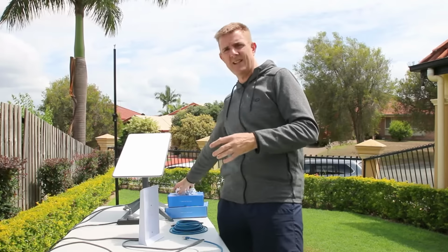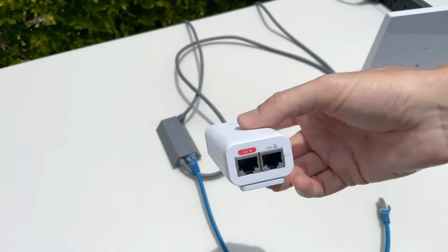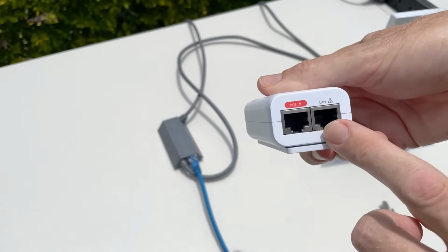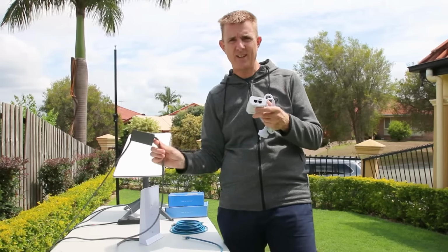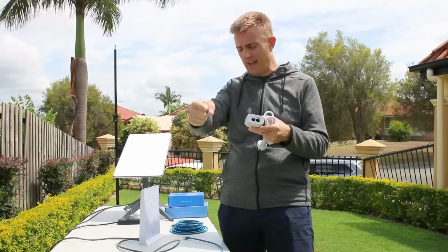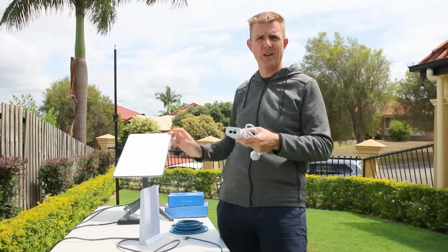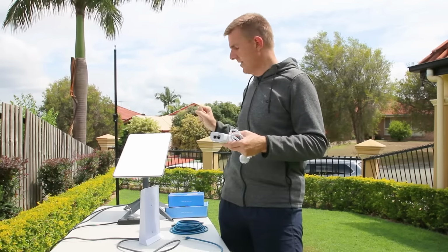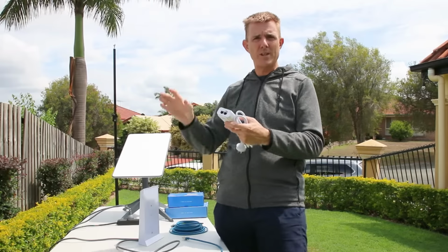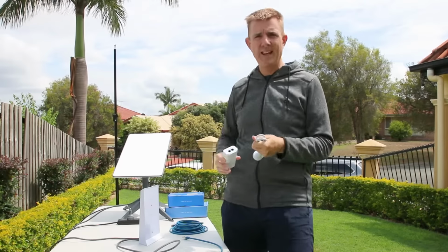All right, we are going to need a PoE injector. If you're not sure about PoE, it takes mains input on this side here, and then it takes a connection from our LAN, so essentially your Ethernet adapter here. Then out of this PoE port, you now have data and power. That allows us to not have to run a physical power cable up close by the access point itself. We don't have a power socket up there. We can deliver it down an Ethernet cable, which means it could be up to 100 meters away from the original power source.